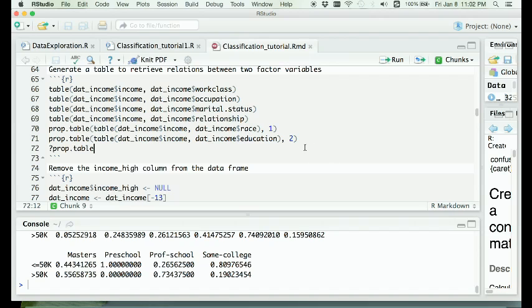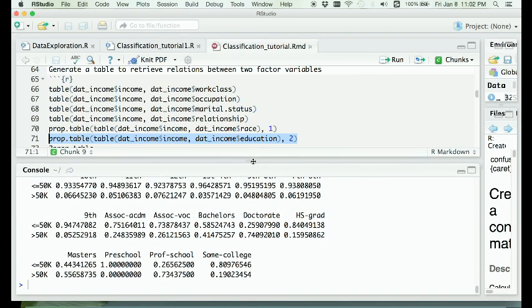Well, if you change the margin index equals to 2, let's run this one too. Well, the sum of the probability for each column will equal to 1 now.